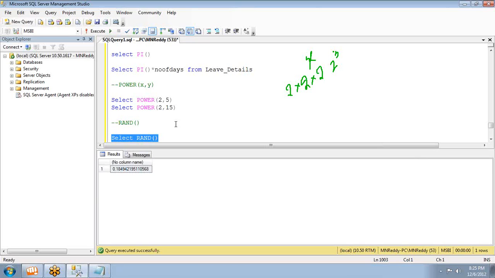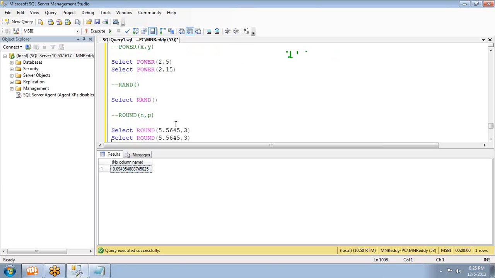If you see the output that it is showing, it is 0.184942 and so on. That means it falls between 0 and 1. Now it is giving another value between 0 and 1. Now another value between 0 and 1. So it will be giving a random value between 0 and 1. And where you need this, I don't have any clue, but whenever you need to get a random value between 0 and 1, make use of it. Okay, this is the use of the rand function.